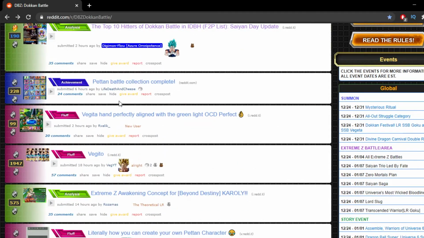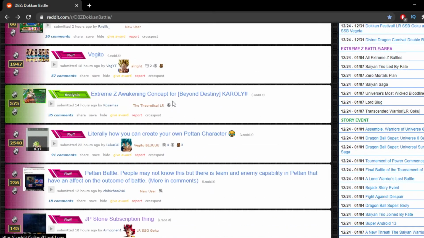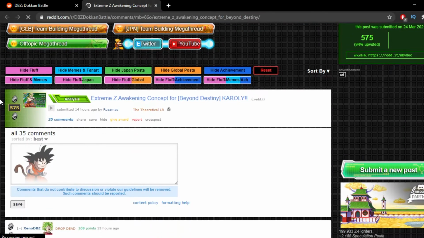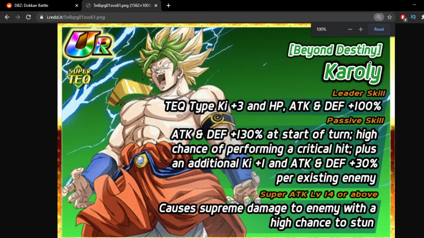Baton battle, not really interested in that. Fluff, I don't really want to see Fluff. Extreme Z Awakening concept for Beyond Destiny Karoli. Okay, I like concepts. Shout out to the homie Yeet, because he be creating cards, and I love looking at them. So let's take a look at this card, right? Damn, I'm way too zoomed in. Excuse me, guys, let's reset that.